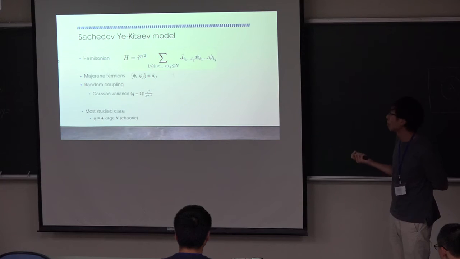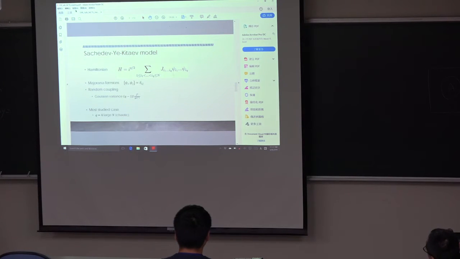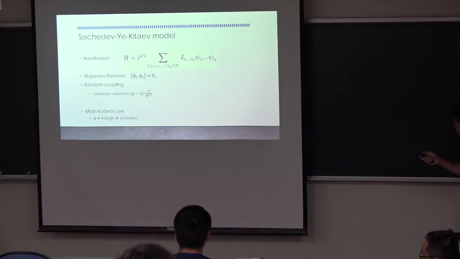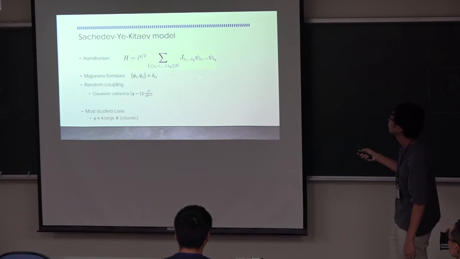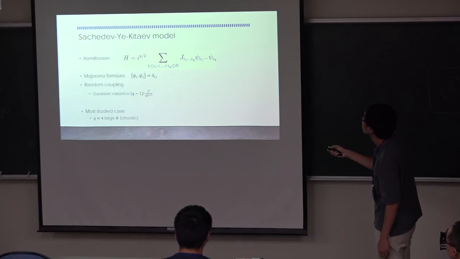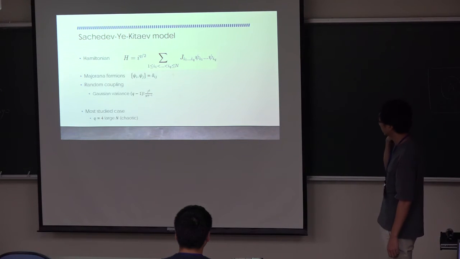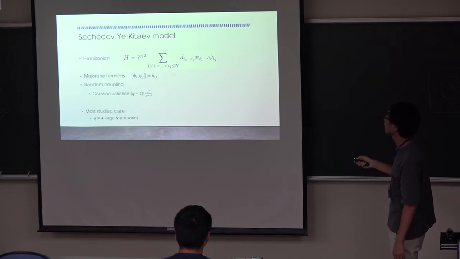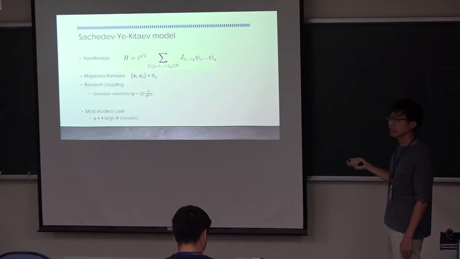One of the simple models that we will study is the SYK model. It has a very long history, but recently it was proposed that this model can be used to study quantum chaos and also holography. The generalized SYK model is given by this form, where there are two numbers here, one is q and one is N. This q tells us how many fermions are interacting in your Hamiltonian, and N is the number of fermions in your system. All those psi here are Majorana fermions, which satisfy this anti-commutation relation. And the J with all those indices i1 up to iq are random. By random, I just mean that when we do the calculation, we draw from a Gaussian distribution with this choice of variance.